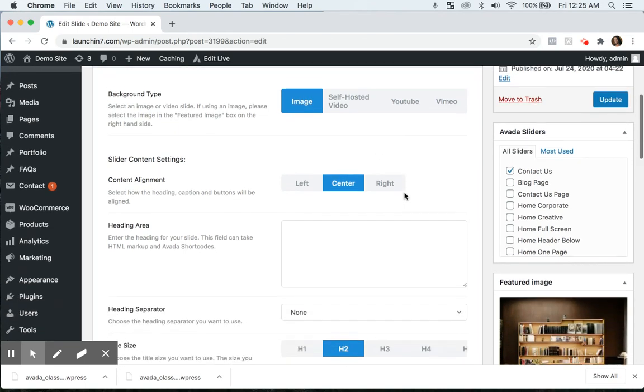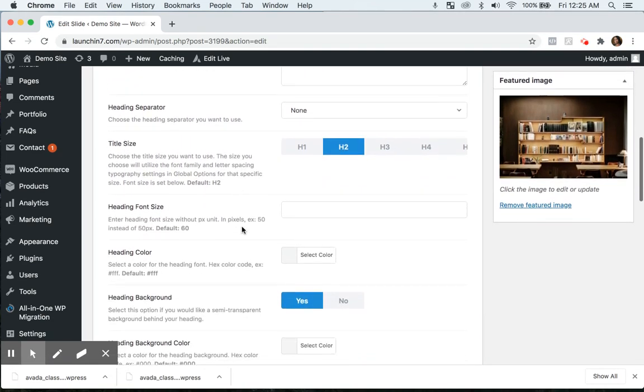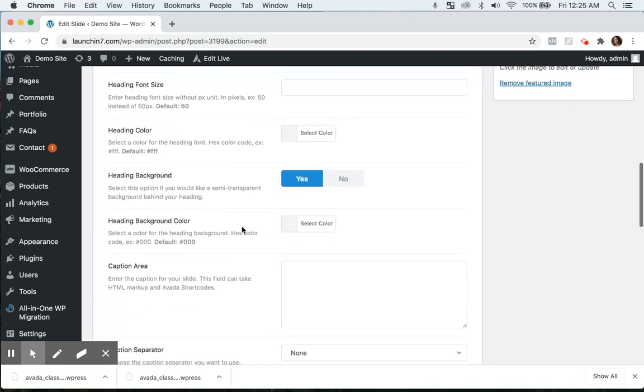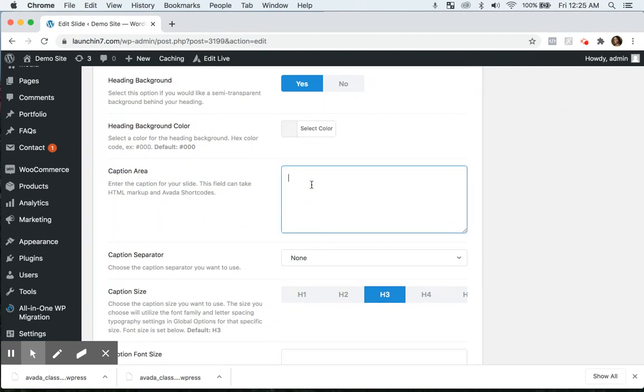So right here, again, we're not going to mess with any of these settings really, except for one down the page. So we want to name this page. This is the contact us page, contact us. So that's what we're going to name it. It will be centered, and we're going to keep scrolling down. We're not going to change any of this. And in the caption area is the subheadline. So let's do read on to learn more.